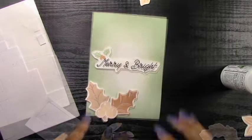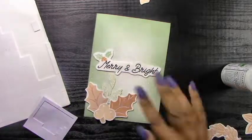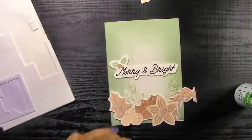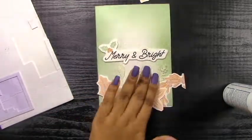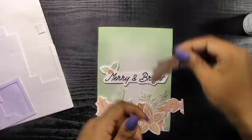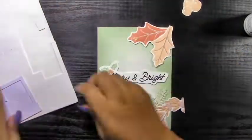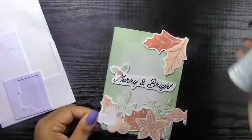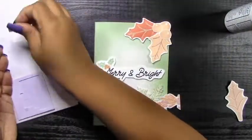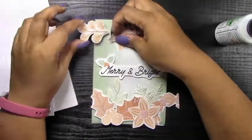The second way to add shine was to use embossing powder. That glitter embossing powder creates so much shine, and you can also use embossing powder as accents on your stamped images like I did with that golden peach. Now, the third method to add shine is actually very simple, and I'm pretty sure you guys can guess it. It's going to be coming up, and I'll tell you when it comes up. But basically, okay, I might as well just tell you now.